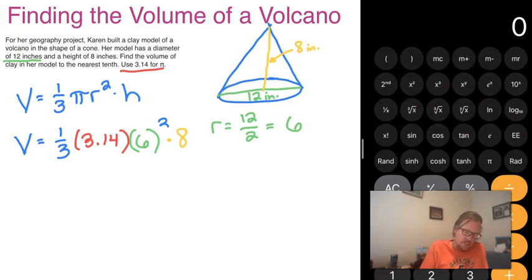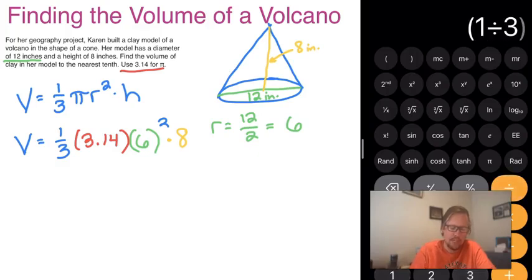So I'm going to try to get crazy here. I'm going to put the entire thing into the calculator just so you can see how that's done if you do not have a calculator that will let you put in fractions. So we're going to open parentheses, and the way you put in a fraction, if you have a calculator that doesn't let you put in a fraction that looks like a fraction, numerator over denominator, is in the parentheses, you do 1 divided by 3 and then close the parentheses. That's how you do a fraction on a calculator. In parentheses. If you don't do parentheses, you're going to have a bad time. But in parentheses, numerator divided by denominator.